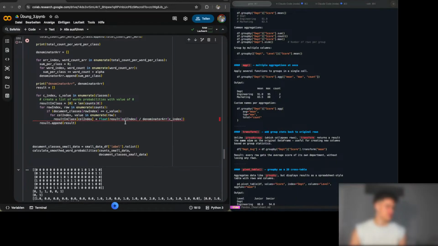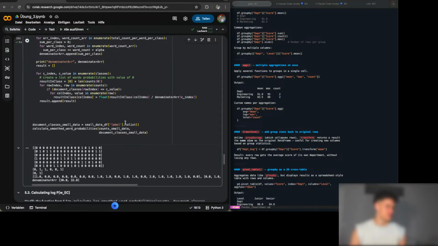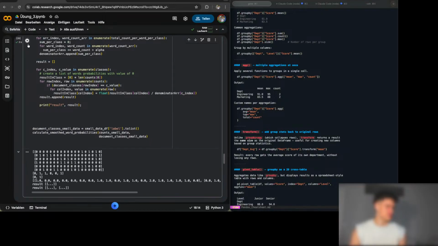And where did I make a mistake? Call result in class. Yeah, and we just print the result. Looks terrible, but maybe just come here. Oh, why is it looking like this? Oh, sorry, because it's here actually.